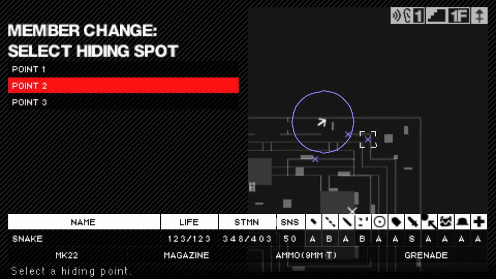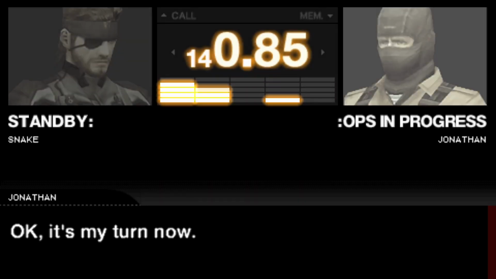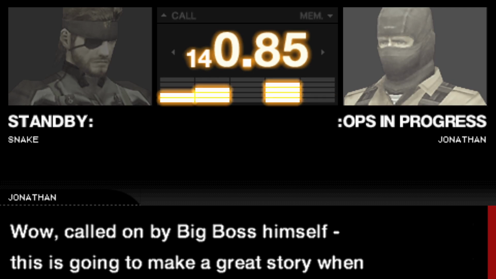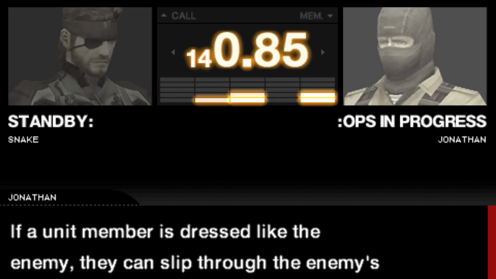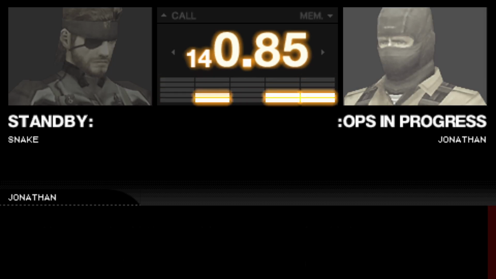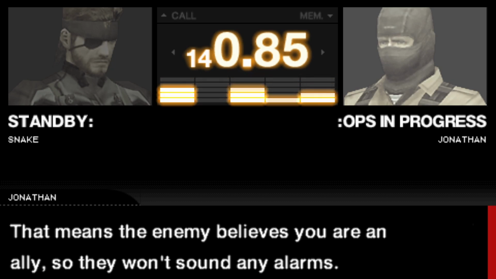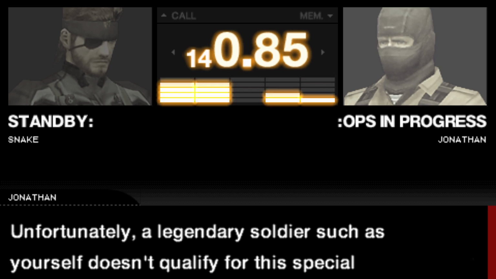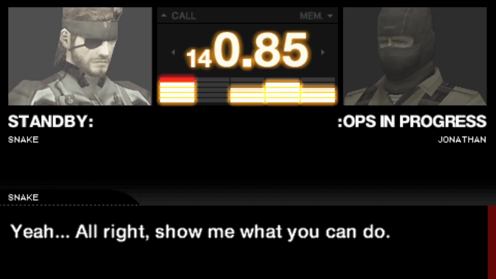But I can go right here. Switch to this guy. Okay, it's my turn now. Wow, called on by Big Boss himself. This is going to make a great story when I get back. Watch yourself out there. If a unit member is dressed like the enemy, they can slip through the enemy's guard as long as they don't act strange. Sometimes you'll see a blue chameleon icon appear at the top left of the screen. That means the enemy believes you're an ally, so they won't sound any alarms. Unfortunately, a legendary soldier such as yourself doesn't qualify for this special type of infiltration technique. Yeah, alright, show me what you can do.